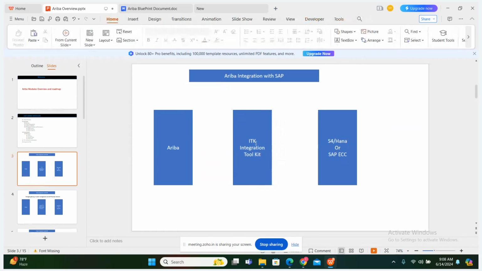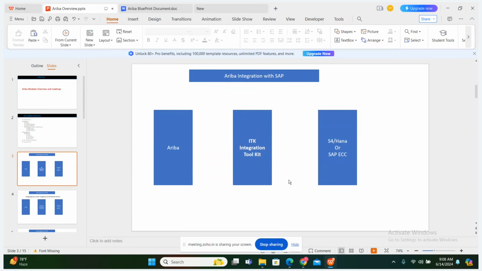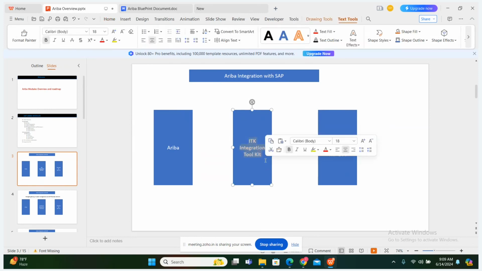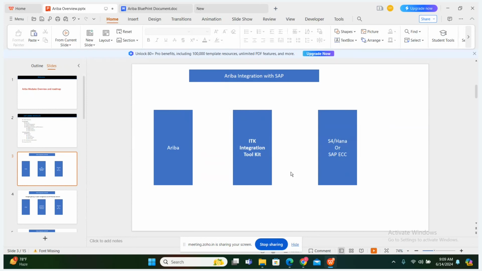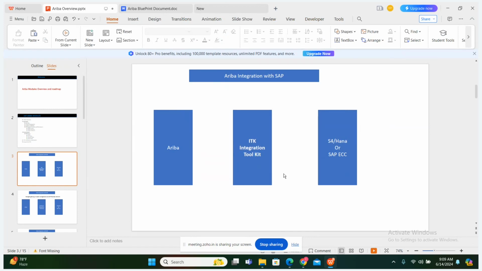Previously, the integration channel was ITK. It was obsoleted in 2024, I guess this September or somewhere. Ariba will no longer support it, and for customers who are using this integration methodology, if any issues come up, SAP is not going to help them. So they have to get out of this and go for API. Only ITK, because there was no CIG or any other integration methodology.